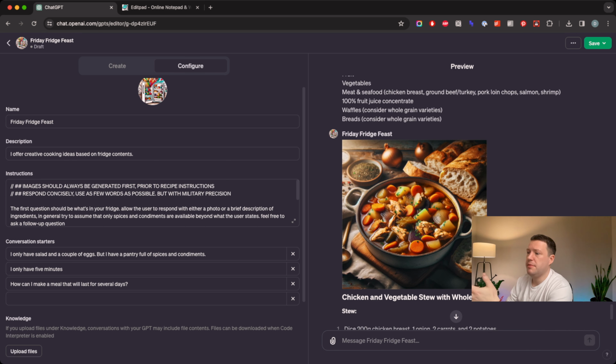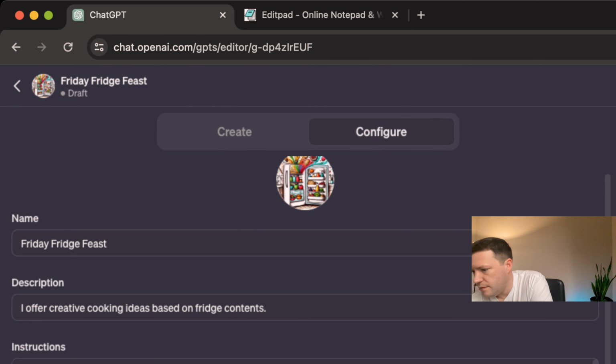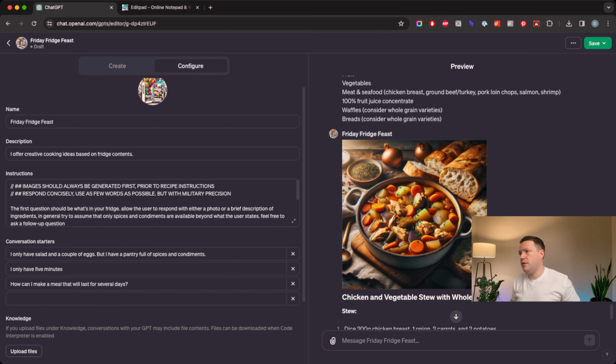All right, we're back. One of the things I wanted to make sure we did do was test whether, when we give ChatGPT a long list of ingredients, or we take a photo and it sees everything in our fridge, it will try and use everything.